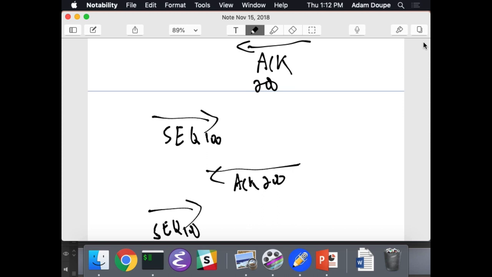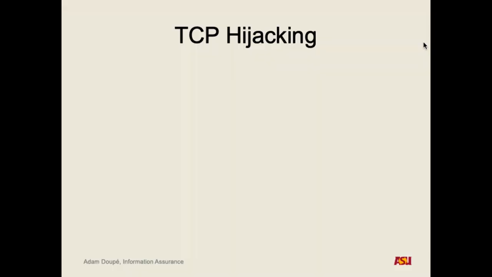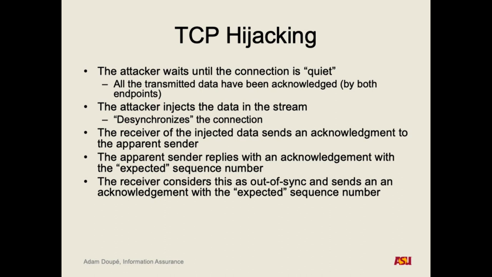Because essentially, if you think about it, you desynced both of the views, right? The client thinks it has only sent 100 bytes. The server has received 200 bytes, but the client doesn't know about it. So to solve this, you either need to man in the middle and change these sequence numbers so they're correct, or you just leave it. Because at one point, one of these packets will get dropped, since they're constantly talking back and forth. One will get dropped, and each side goes, yes, that's what I thought: we are at 100, and the other side thinks we are at 200. But now they can no longer communicate because they can't send any data to each other, as their sequence numbers are off. So the communication becomes desynced, which you can read about more here.